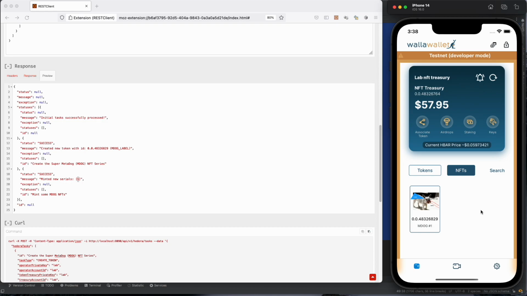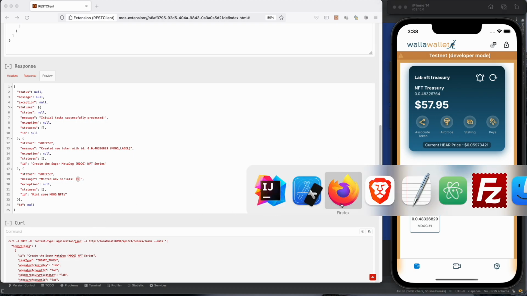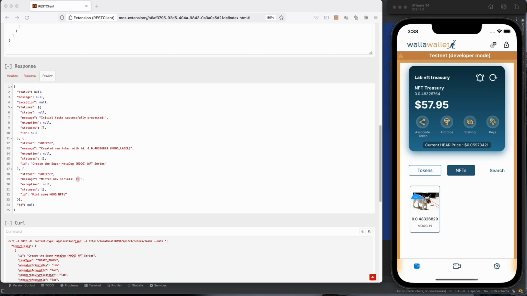Okay, so that's it for the testnet part. So we've created the NFT successfully on the testnet, and we see that wasn't too hard to do. So now what I'm going to do, in the background here, is modify my keys. The account numbers that I was using I'll change to the mainnet account numbers so that we can run this on the mainnet.